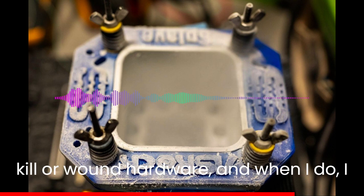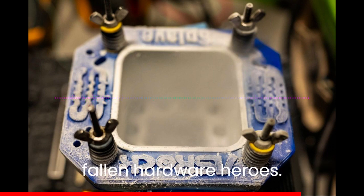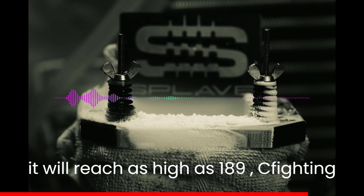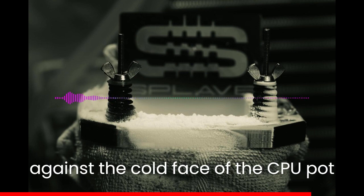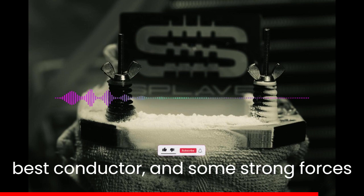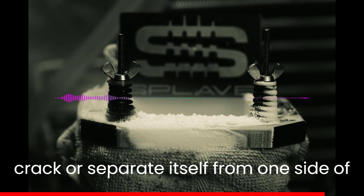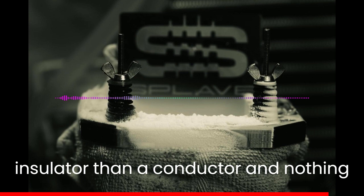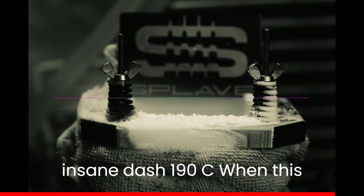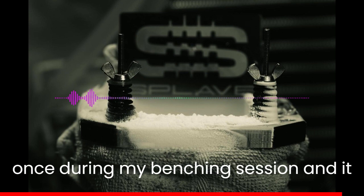It is actually rare for me to kill or wound hardware, and when I do, I take it as a personal failure. I have a small graveyard in my backyard where I do a short service to pay my respects to fallen hardware heroes. When the CPU pot is full, the temperature probe reads -192°C. When I start the benchmark, it will reach as high as -189°C, fighting against the cold face of the CPU pot filled with liquid nitrogen. The actual die temperature will be much higher than that. Frozen thermal paste is not the best conductor, and some strong forces work against each other in that weak layer. Sometimes the cold will overwhelm the thermal paste and it will either crack or separate itself from one side of what it is supposed to be cooling — in that case, it becomes more of an insulator than a conductor and nothing will run. The CPU will reach a positive temperature even though the metal container millimeters away is an insane -190°C. When this happens, you have to tear everything apart and start over. It's a mess and a total time suck. Luckily, this only happened once during my benching session, and it was my fault.